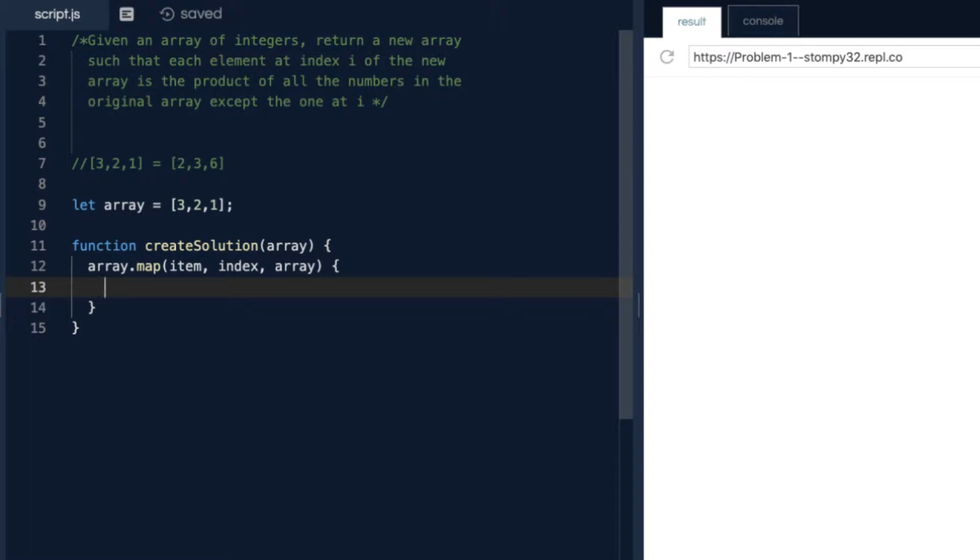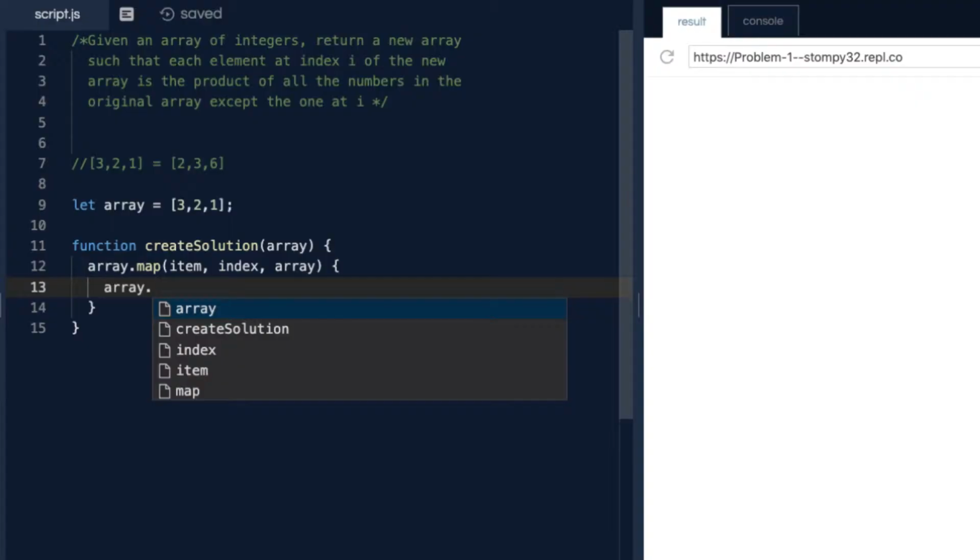So say we have the array sitting here. I don't want to just take it off the end though. So I could run through the array again for each iteration. So for each iteration, I have the 3 here, so I have the index. I need to go through the entire array again, multiplying everything, but also removing the index that I'm at.